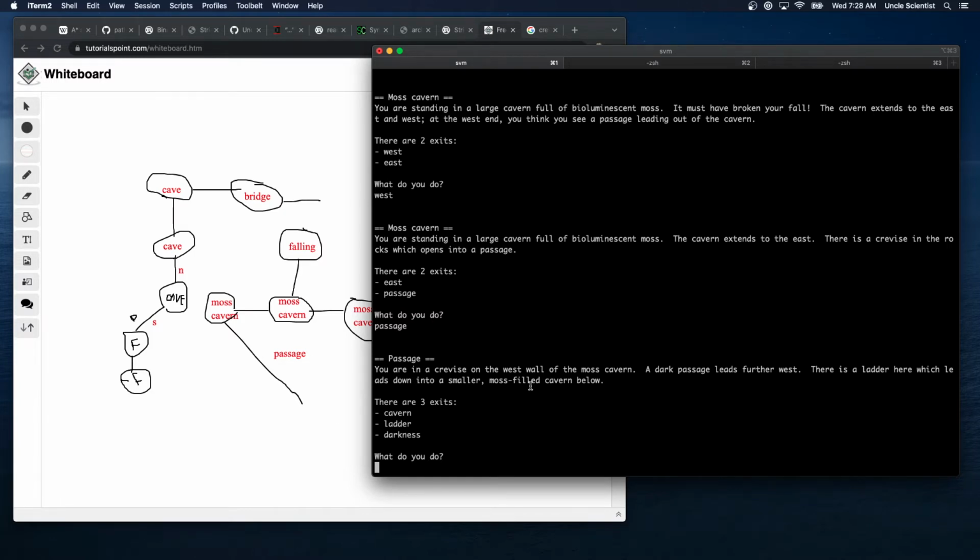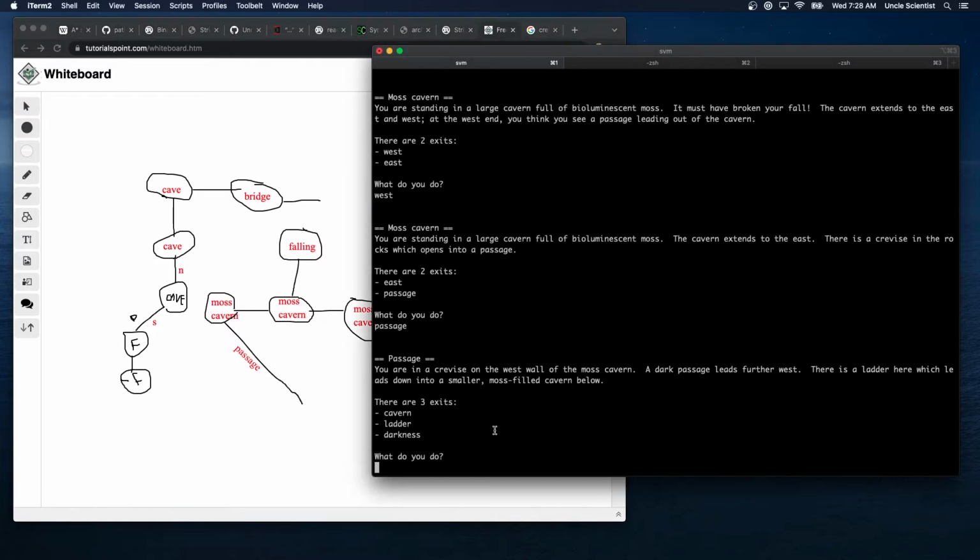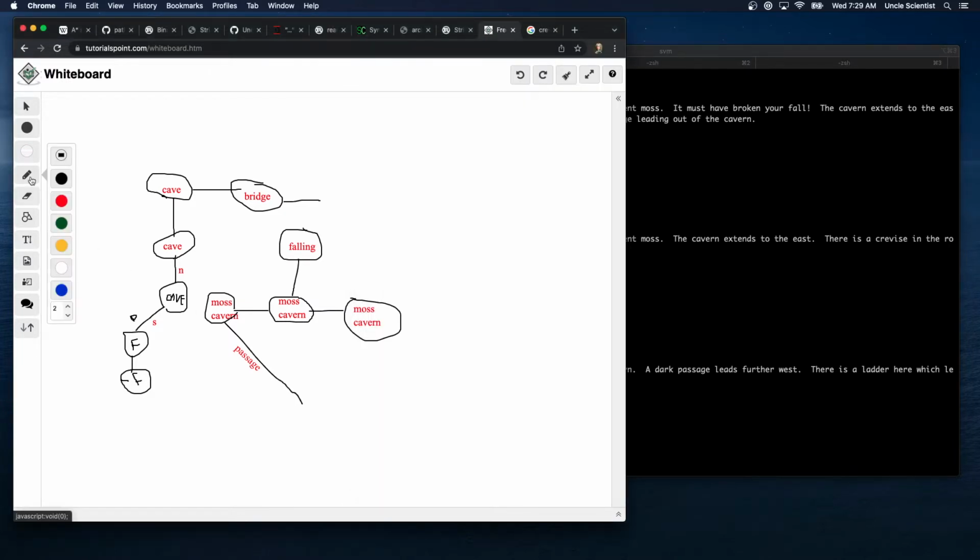There's a ladder here which leads down into a smaller moss-filled cavern below. So there's 3 exits: cavern, ladder, or darkness. Oh, okay. Let me move this so it's clear that's part of this line. There we go. And then, so this will go back to cavern. I'm guessing goes back to the moss cavern. There's a ladder which goes down, and then darkness which goes to darkness. I'm going to assume that I can't see darkness.